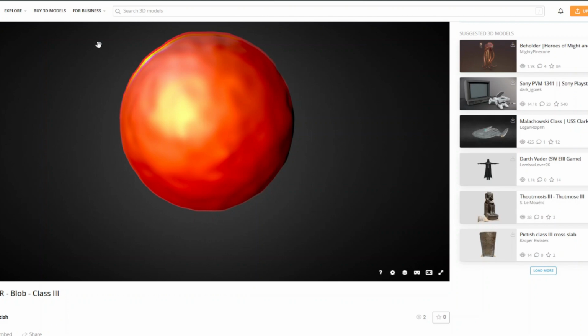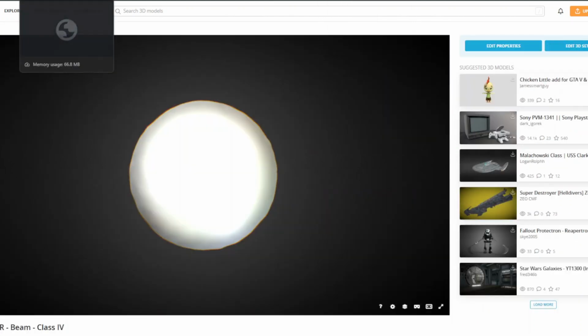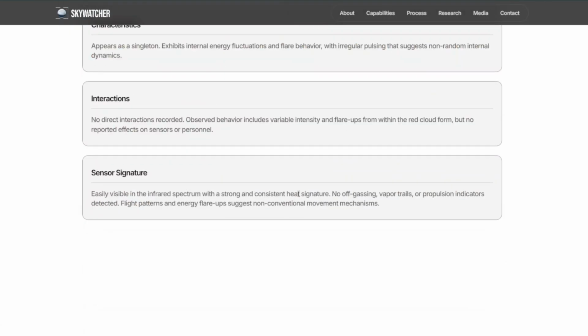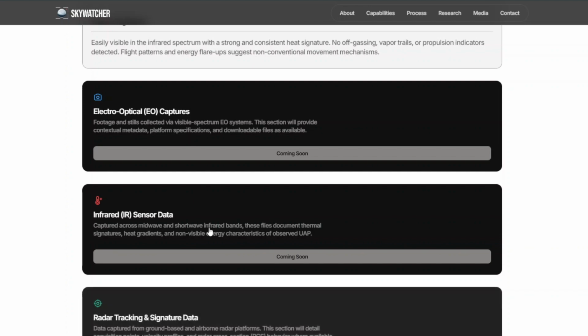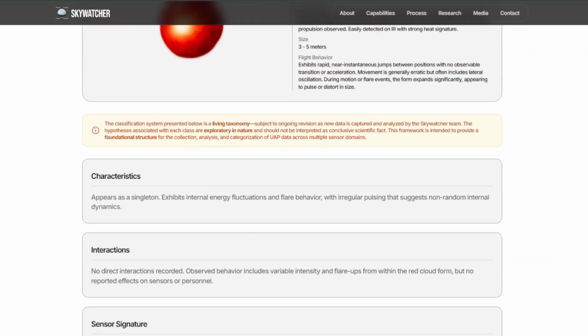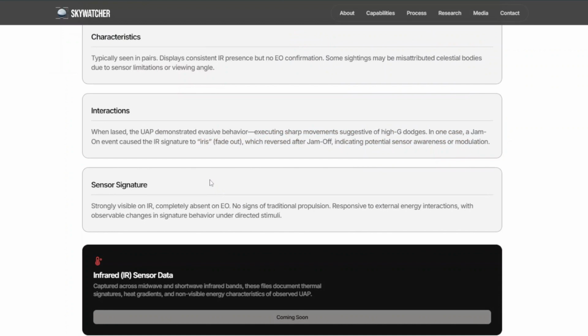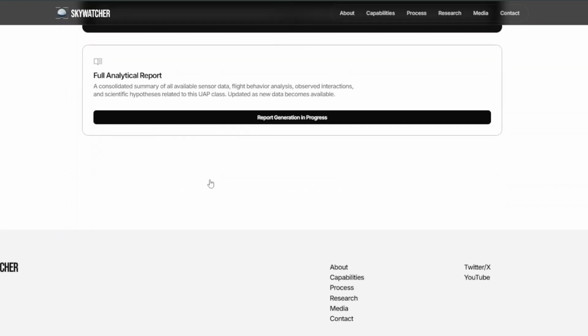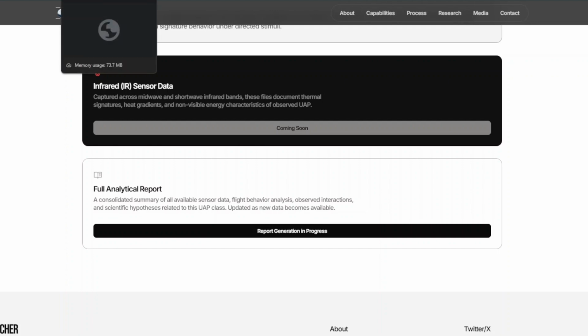I don't have too much to say of it. I basically just want to show the form, and the mesh is exactly the same as the previous one, but I guess it's smaller, white, and IR only. I do wonder, as they release additional information based on the other sensor data that is coming out, other descriptions and characteristics, if and how they are differentiated within the full reports. I'll be curious.